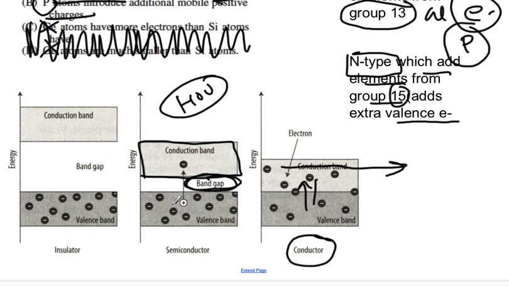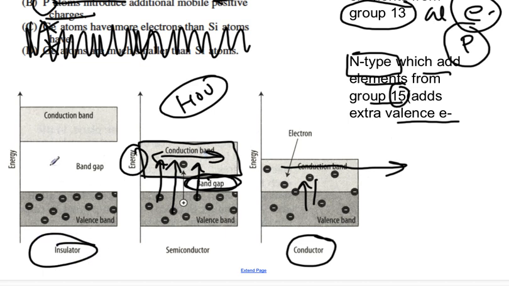So the way a semiconductor works is if you increase temperature, you can cause the electrons to pop up into the conduction band, and the more energy you add, the more electrons can cross this gap, which allows them to get into the conduction band. That's why it's a semiconductor. So if you increase the temperature, you increase the conduction. An insulator, which has no conduction, is an insulator because the gap between the two levels is too high. You can't add enough energy to cause the electrons to get into the conduction band.